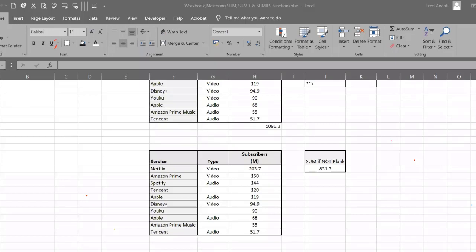Let me just run a poll here. So I'm launching a poll, asking a simple question. I just wanted to know whether I have my audience following. So if you know the answer, kindly check the box for me. In a SUM function, this is not a SUMIF function, it's a SUM function, the arguments are normally written as a single cell, as a range of cells, as text, or simply you don't know.